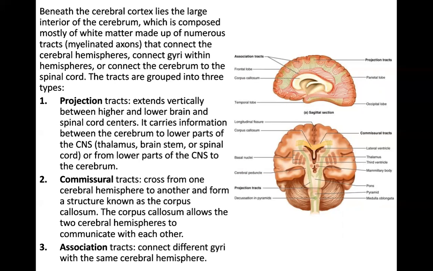Commissural tracts connect the 2 hemispheres and thus allow signals to cross from one side to the other, which I always tell students, remember cross, which begins with a C, as does the word commissural, and the structure that's formed by it, called the corpus callosum, which if you turn your page sideways, even looks like a C. This is the connection between the 2 sides of the brain.